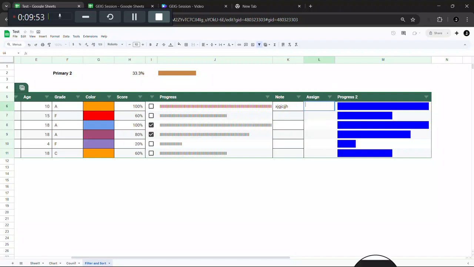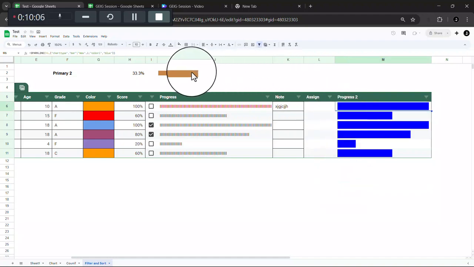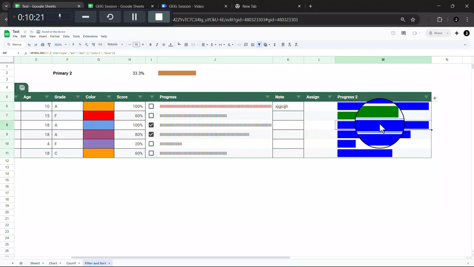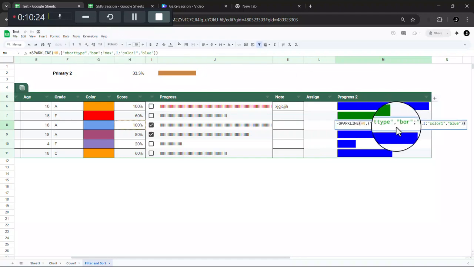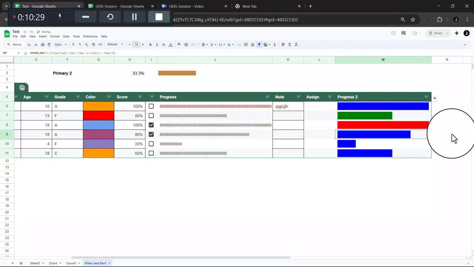Remember the assignment: since I'm working offline, nothing will happen if I use the at symbol, but I can just input someone's email or someone's name here, and that's it. As always, you can change the color by just changing it here individually. So let's say I want to change this to green. So this will change to green. Then if I want to change this, I can do the same here, or just double click. So let's say red, and that's it.